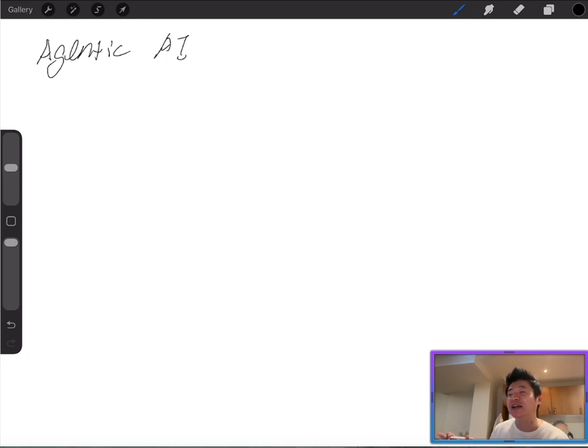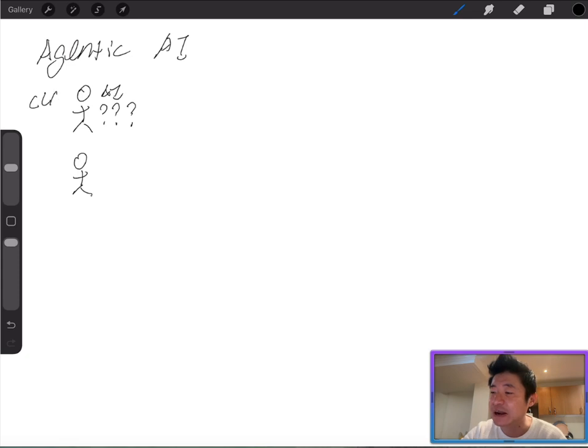But agentic AI, on the other hand, is to let more than one large language model work together to carry out the result. In the past, we talked about the large language model, for example, how it works and how it's able to produce results, and how you manage the context window. But in order to run a complex task, you might need more than one large language model, so you might need two large language models.